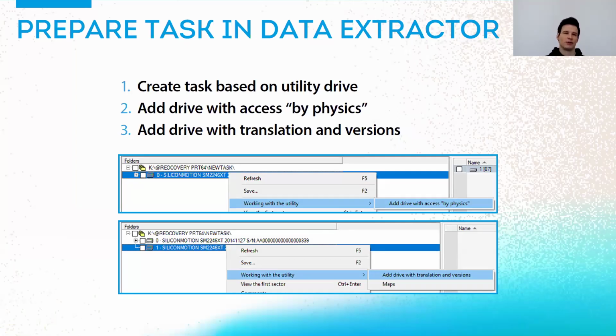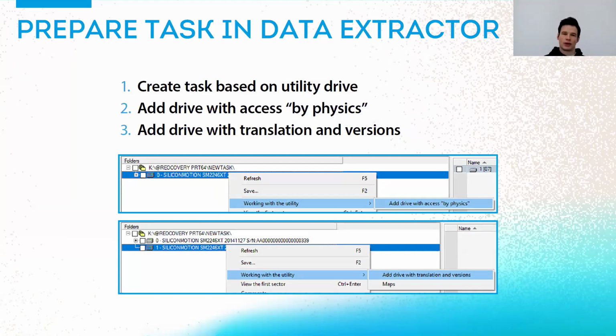Special utilities are working with the service area, and data extractor is working with the user area. But with the help of the new solution, we are combining these two parts all together. So we are creating the task in data extractor and using the access through the special utility to analyze all the versions of the translator that are present on your SSD.